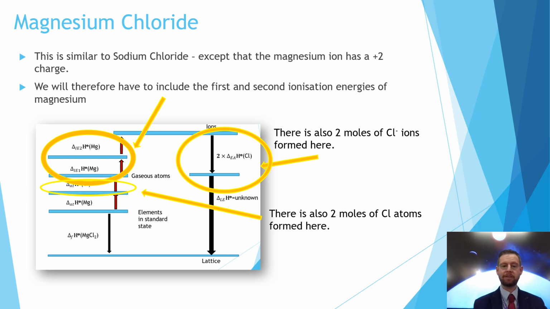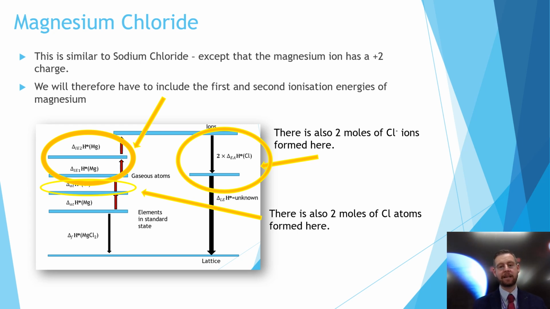Rather than just be interested in ionizing the magnesium once, we need to ionize it twice to get rid of both of the electrons. So we're going to have 2 steps over here. And then following round clockwise in this diagram, there's going to now be 2 moles of Cl- ions. And that's simply because there are 2 chlorines in every single one of these molecules. And then finally, we also have to include that on the far left-hand side to make sure we count the number of moles of the Cl twice.